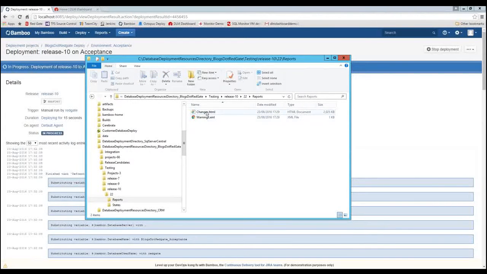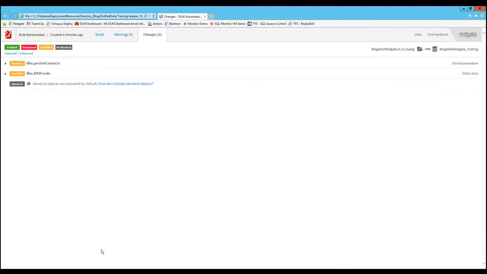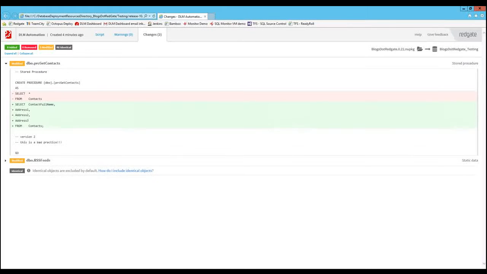And if you look at this report, the changes.html file will actually show you exactly what has been deployed. So here are the two changes that I made. So the PRC get contacts. As you can see, we follow a Git style here to show you how the object definition has been modified.